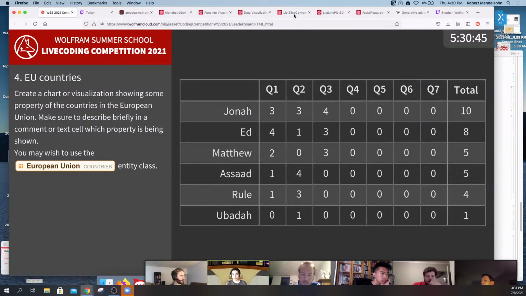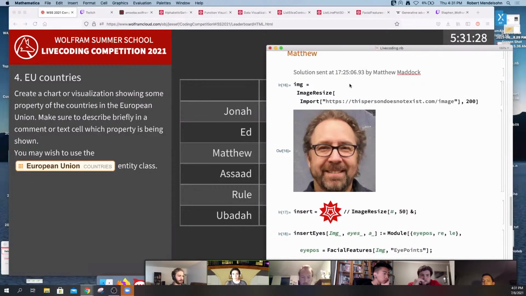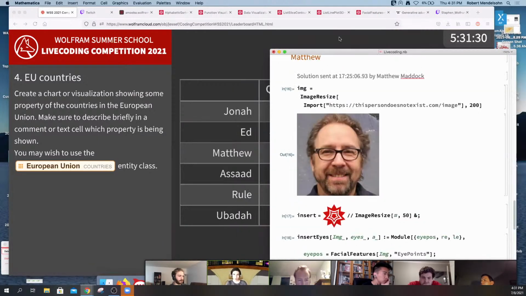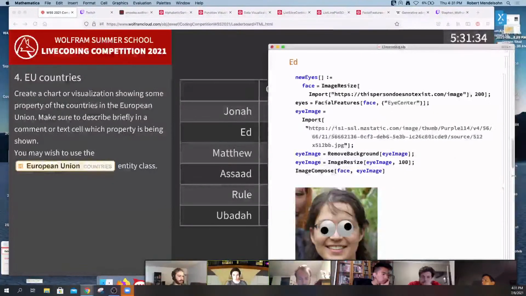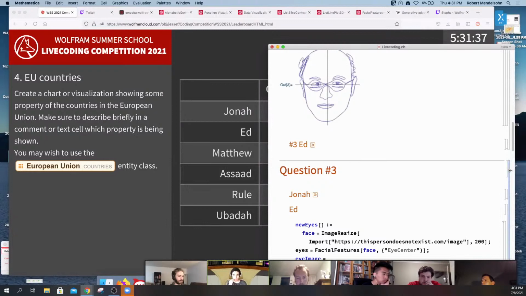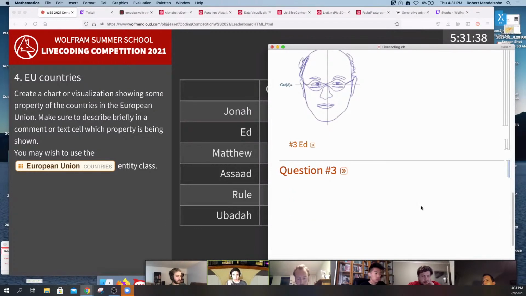And that goes for entities in general. If you write code that depends on the population of France or the population of each country in the European Union, your code will always get the latest data available through the Wolfram knowledge base. So for a lot of applications, it makes a lot more sense than hard coding data values in your code or in some data files locally.